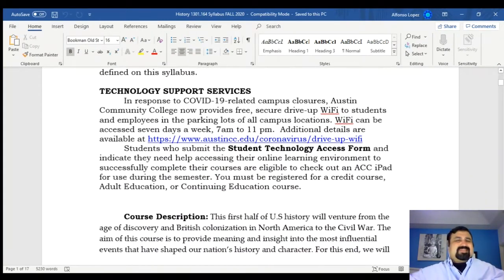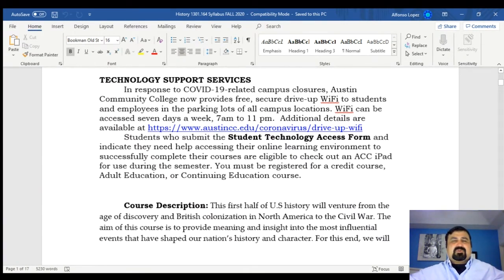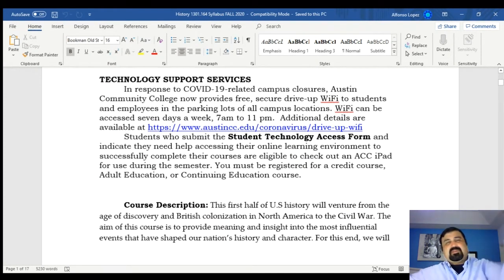Okay, so if you need tech support, the college has, of course, services to provide guidance. If you need assistance, you may call tech support at HCC, and they will be more than willing to help you, again, with how to navigate, for example, Blackboard, if you need assistance using this platform.